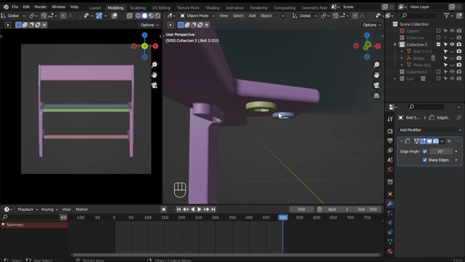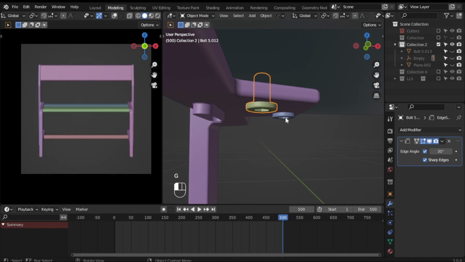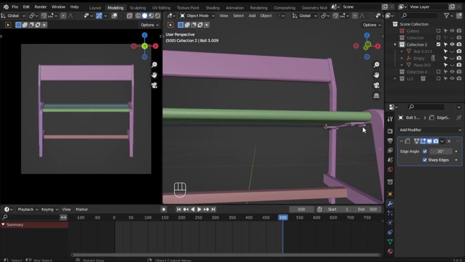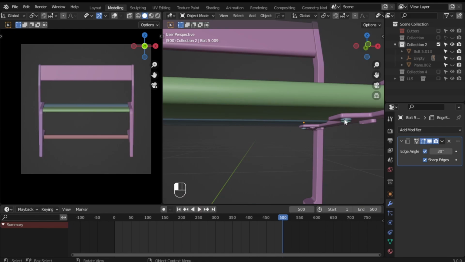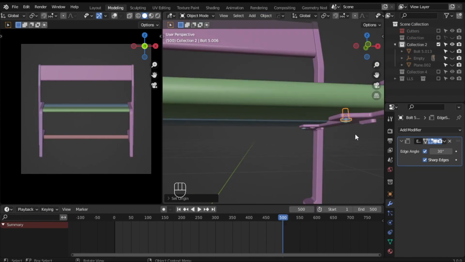What are they named? I think these are knobs, right? So we want the origin to be at the middle of this. So we are going to also set origin to geometry. Let's go Object, Set Origin to Geometry.